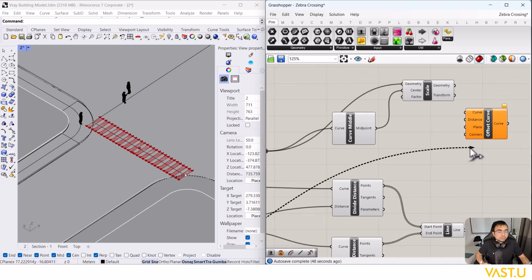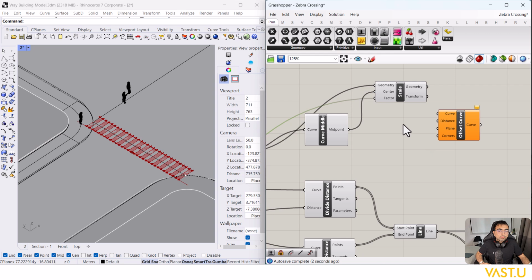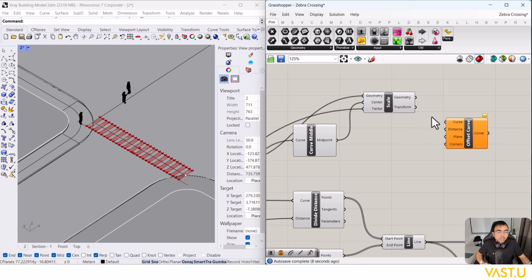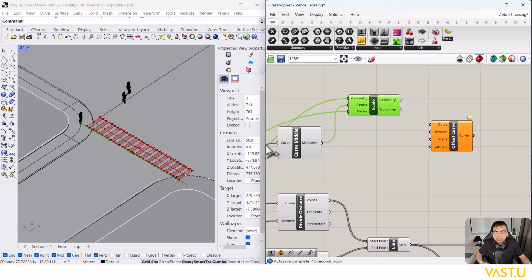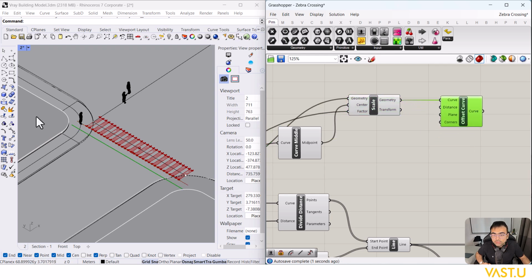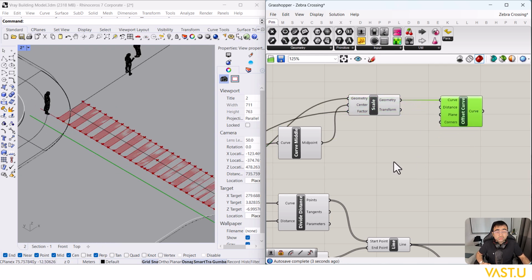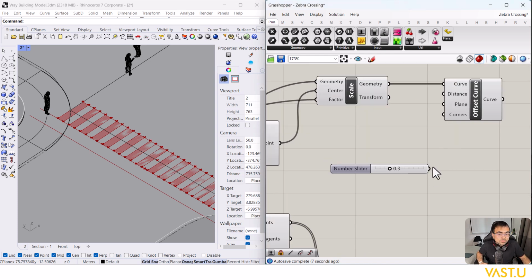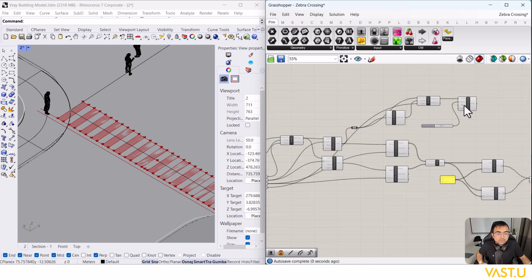And factor here. And yeah, so now that we have a scale which is 1.2, I'm just gonna put the geometry here into offset curve. Again, it's creating an offset which is way too high for our needs, so I'm just gonna reduce its distance to 0.3. Cool.